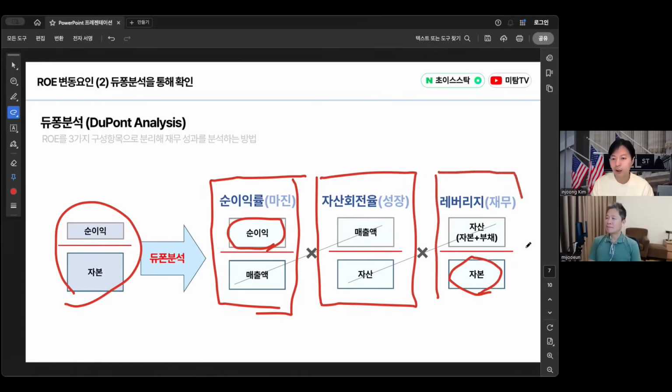This means that it's better to make money using other people's money rather than just your own. So this refers to situations where you use that leverage. Since assets are the sum of equity and liabilities, it's about how well you use those liabilities. Since all of these are connected by multiplication, when it comes to leverage, if you want to increase this part, you need to have a lot of liabilities because equity stays the same. If your liabilities increase a lot, your financial leverage goes up. As leverage increases and you multiply all three factors, your return on equity can skyrocket.